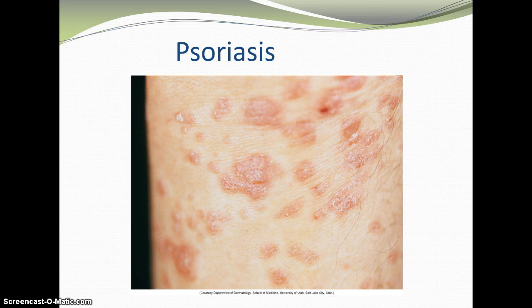So this is a picture of psoriasis that you may see. Some of your peers in class may even have psoriasis, which they can share with you if they feel like it. But this is a close-up of what one may look like. And you can see the extra thick layers of that skin and that it's not smooth and flat. It's kind of scaly and bumpy.